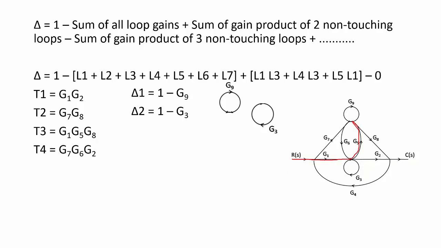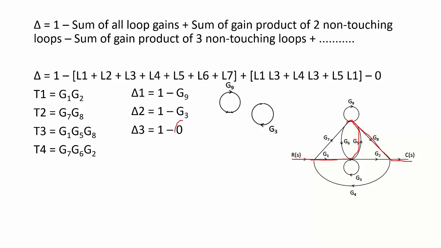And now if we try to identify the part of the SFG which does not touch T3, if you carefully observe the figure, you'll see that all the branches which are not part of T3 are in direct contact with it. G7 is in contact at this particular node as well as this node. G9 is also in contact, G5, G6 are also in contact, G2 also contacts, G3 also contacts, G4 also contacts. So now you're not left with any part of the SFG which is not in direct contact with T3, which means that if you find delta 3, you're left with one only. Since there is no SFG, thus no loop, and hence you are left with 0.